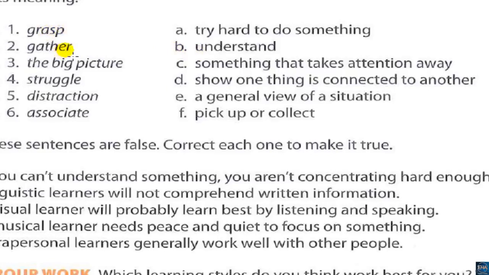2, gather. Gather, F, pick up or collect. 3, the big picture. The big picture, this is number E, a general view of a situation. 4, struggle. Struggle, A, try hard to do something. 5, distraction. Distraction, C, something that takes attention away. 6, associate. Associate, D, show one thing is connected to another.